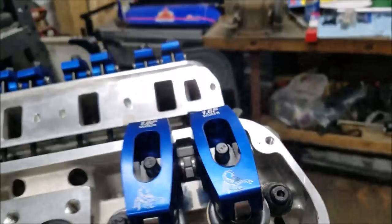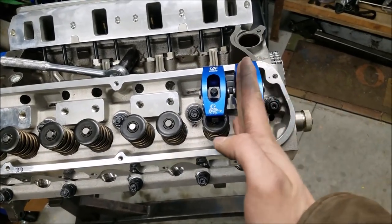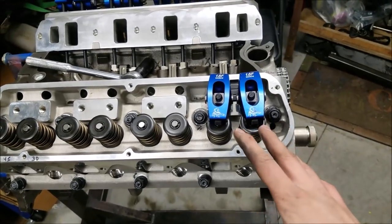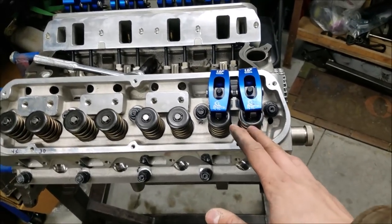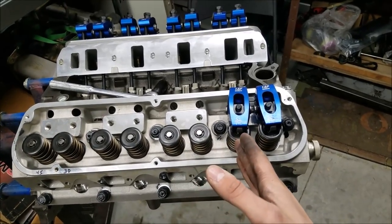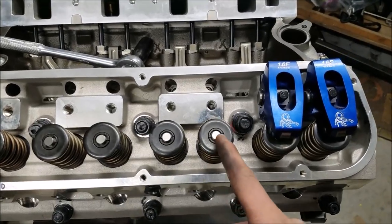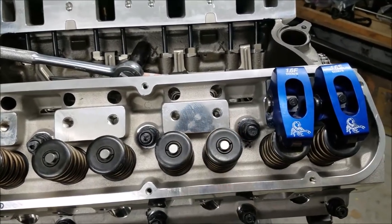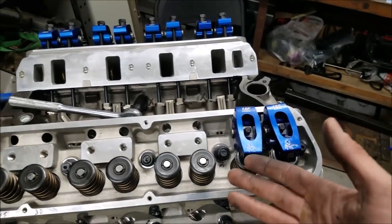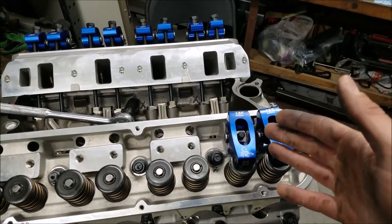Now, I'm sure at this point you're wondering what the deal is with how these rockers end up being a little slanted. We refer to this as pigeon-toed, and it's sometimes what you have to do with these small block Fords when they have larger valves, to keep them on the valve stem. So if you see here, to fit the larger valves, everything's not necessarily perfectly aligned with our pushrod hole here. So again, this is why those adjustable guide plates are just so important.